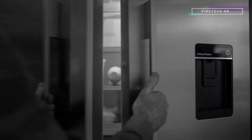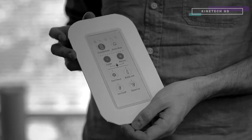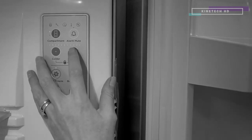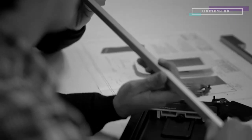So we've ensured that the fridge is very usable through the uninterrupted and wide open spaces. The shelving is flexible and the storage options can be easily customised. We've moved the water dispenser controls to the inside, creating a very simple and clean aesthetic on the outside. We wanted to line up with the family of Fisher & Paykel kitchen products. We've incorporated a black finish, the chrome strip detail, and of course, a very simple to use interface.